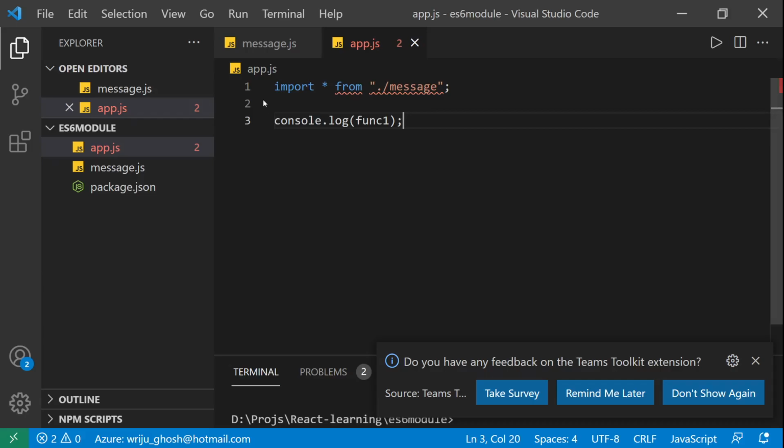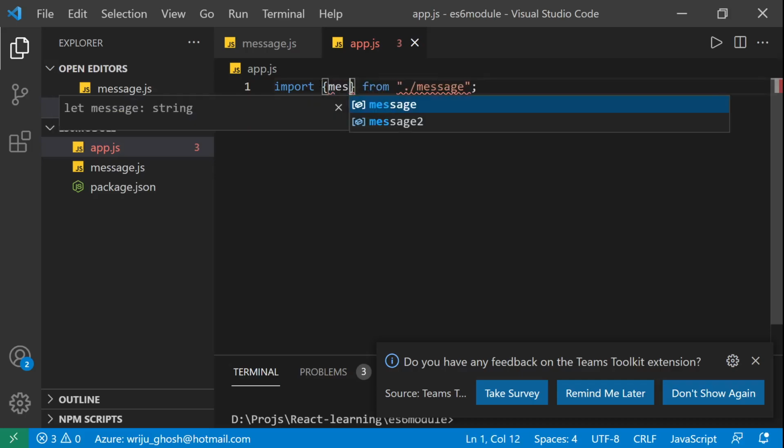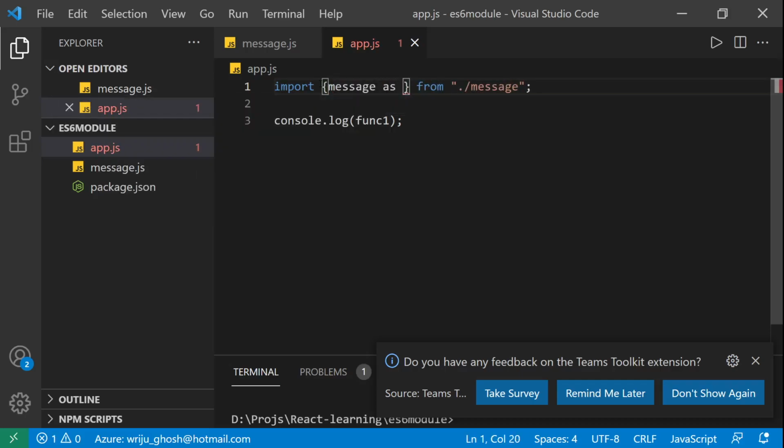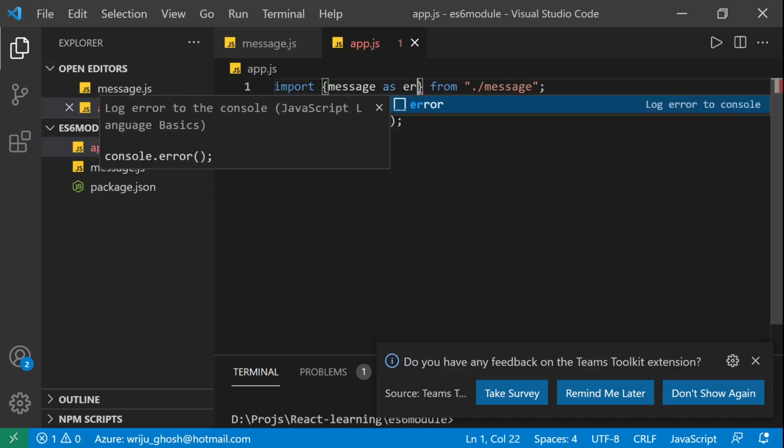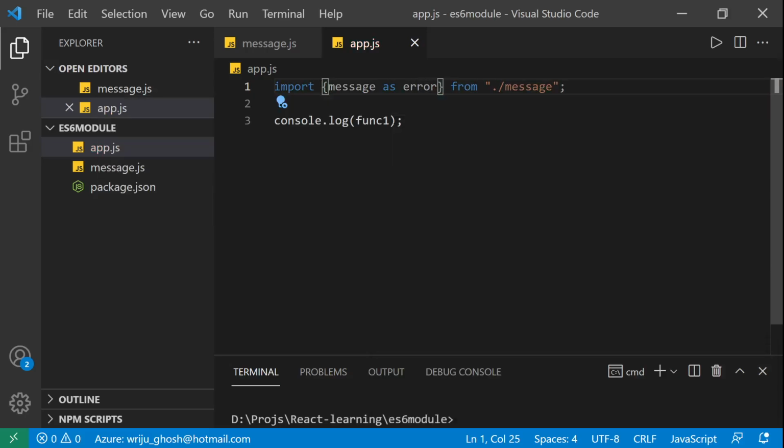So another thing I said explicit, so let me also write it down so that you remember it. So if you say that I have a message as error, you get the error now. You can actually get hold of the error from here. Whatever you use in message will come as an error. So it's called aliasing of the export thing. So you can alias the export and then do it.